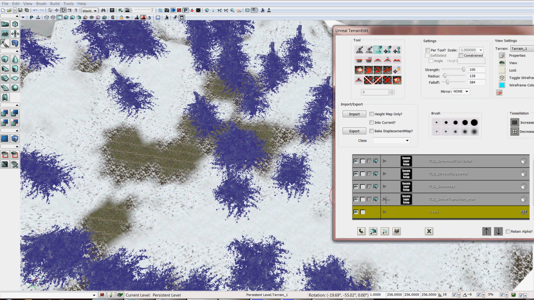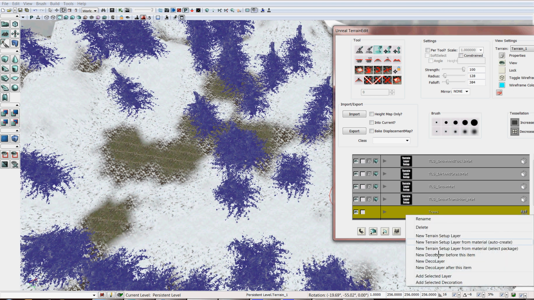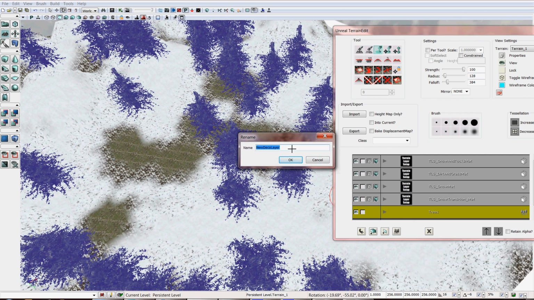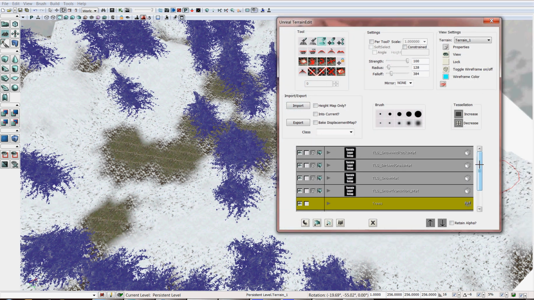Alright. Collapse that and click on the topmost layer, which is your trees, and hit New Deco Layer. I'm naming this one Rocks. I want to repeat the steps from earlier.